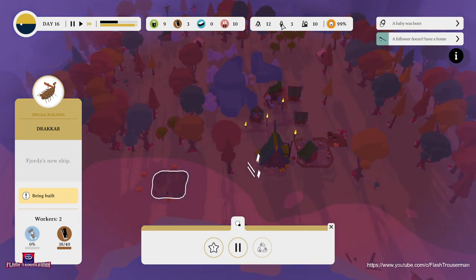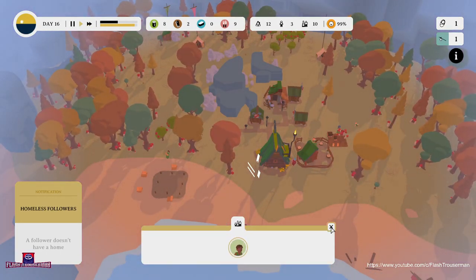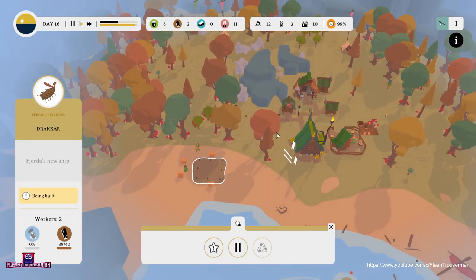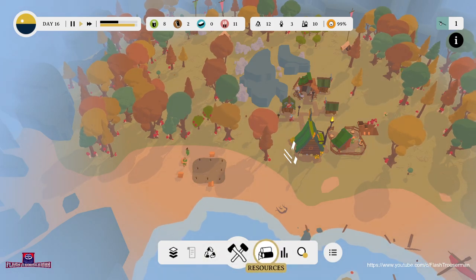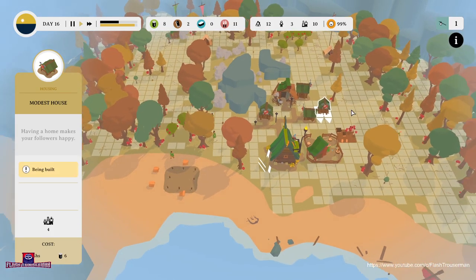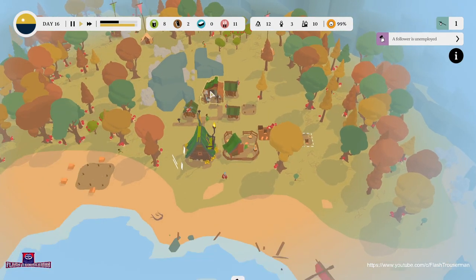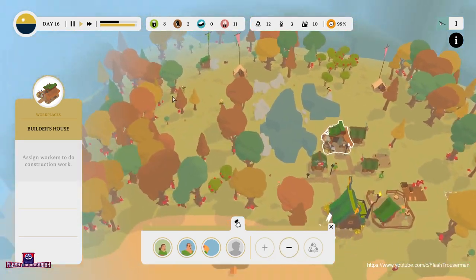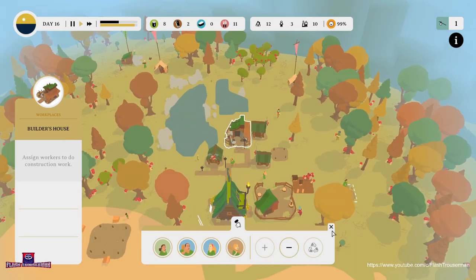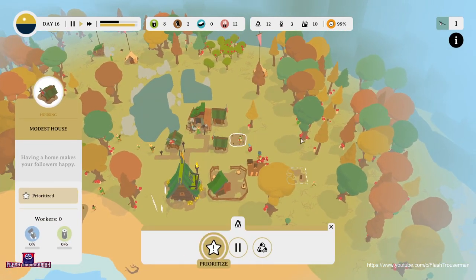Okay, how many more babies? Let's just come off that. That's going to be done in a minute. Let's get this follower home. Build a modest house. Okay, let's take everybody out of there and put you into there. We don't need any more water, so I'm going to take one person off there and put them into there. That's everybody maxed out on that then. Prioritise this, because I want everybody to have a home.